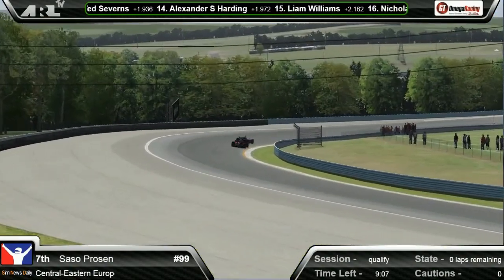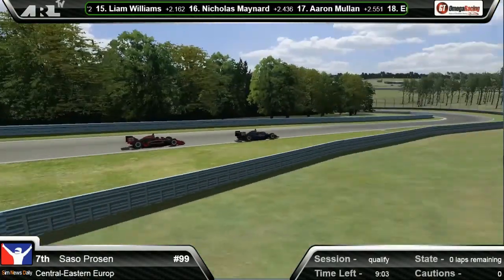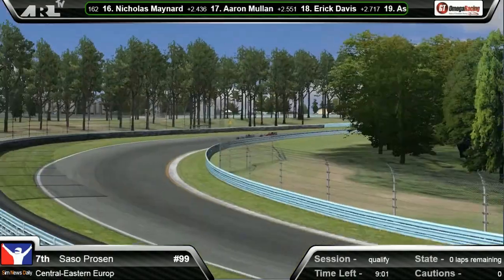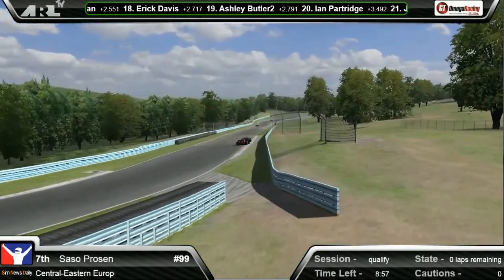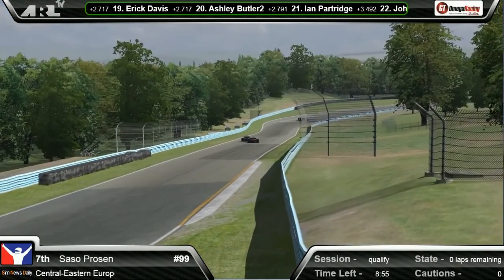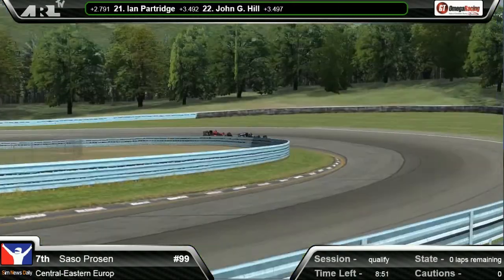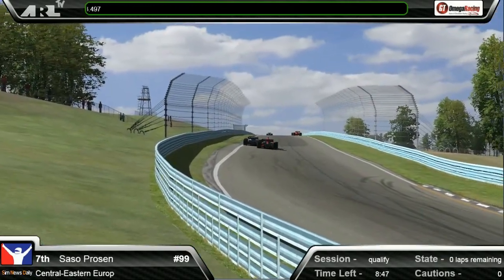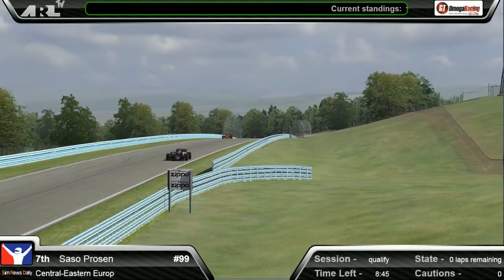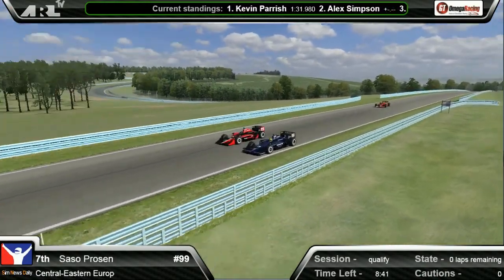So we got a good look at one of the Durex Motorsport cars there as well. Aaron Mullen, his teammate, I believe, is Ben Horrell, as usual, the team founder there. Ben, unfortunately, is not able to make this race. I know he missed out on the V8 Supercars as well, and I think that's got something to do with some sort of house move, I think he said to me, or a broadband issue. So hopefully we'll see him for round 2.